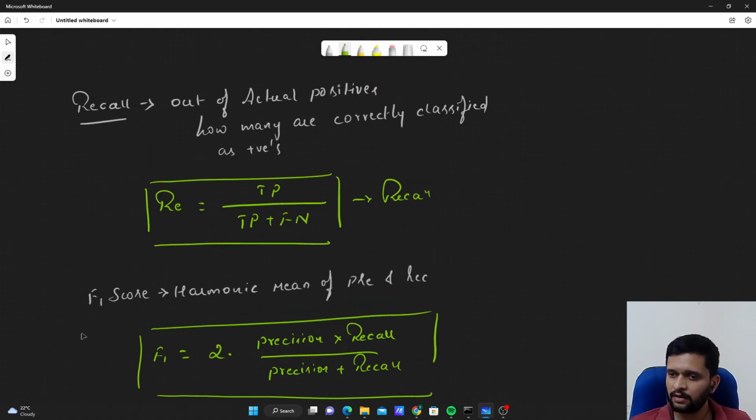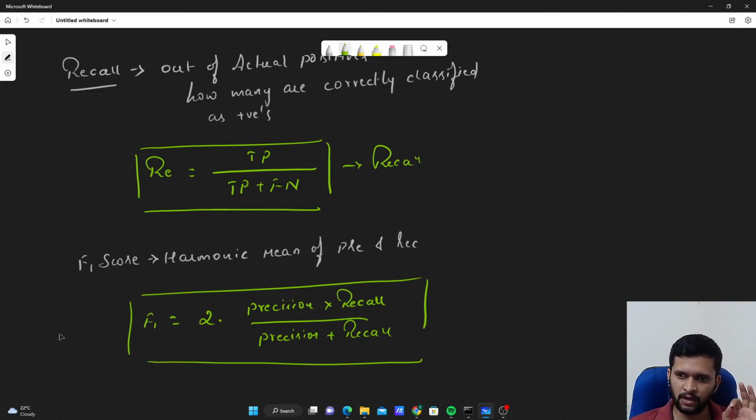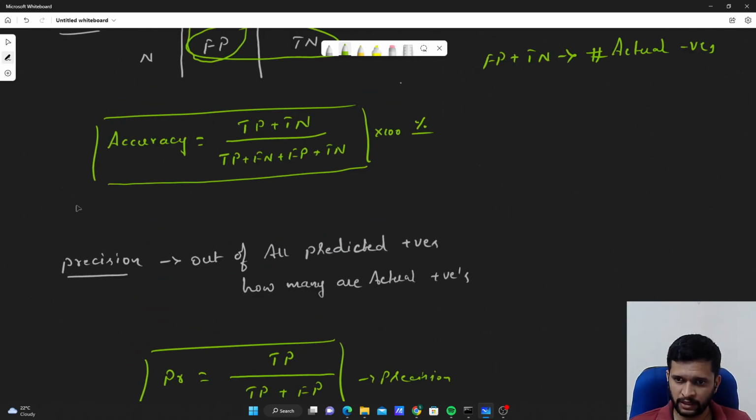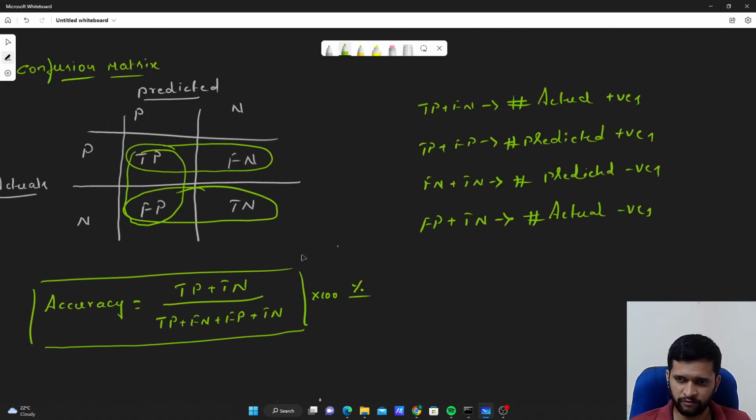Okay, so this is a single number representation of precision and recall both combined together. In general, for our classification model, we expect to have high precision and high recall values. So in other terms, if we arrive at a high F1 score, then our model will be performing better. Okay. There is another thing you need to know about type 1 and type 2 errors. That can be taken from this confusion matrix itself.